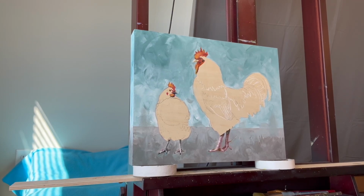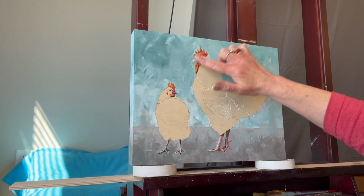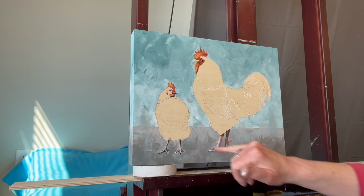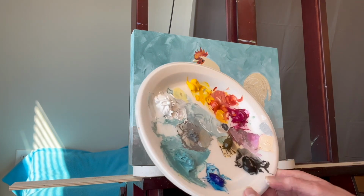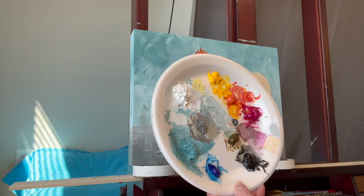Just a couple of comments. I painted the first layer of the faces, comb, wattle, and legs. This is probably a month later. I started painting a bunch of little paintings because I'm very grateful to be selling them and I need to build up some inventory. So I'm telling you that because I did save the background color, but it's pretty sticky.